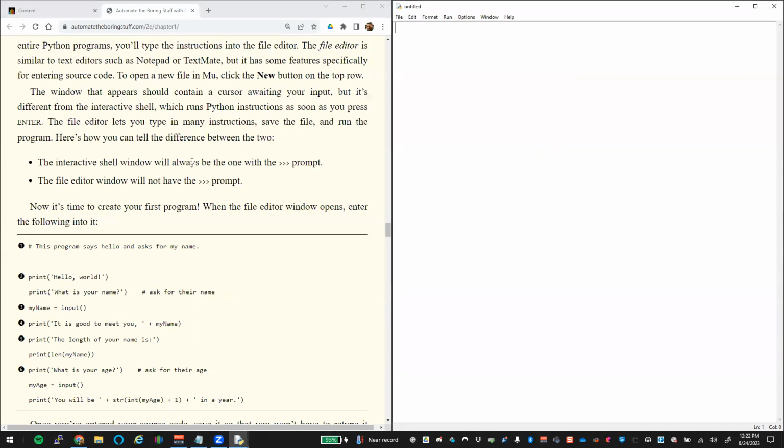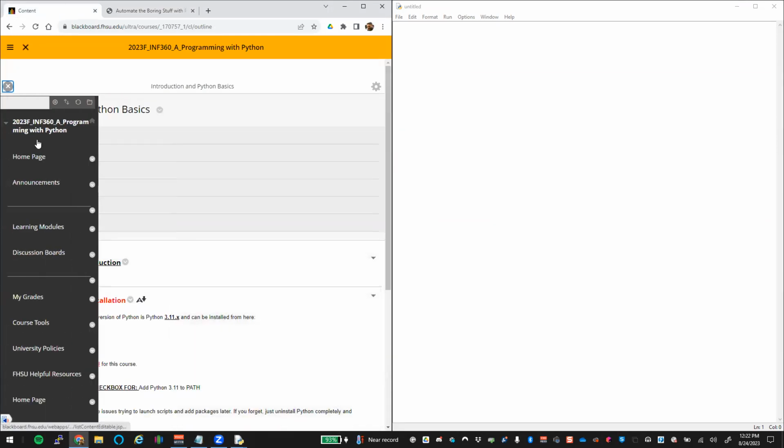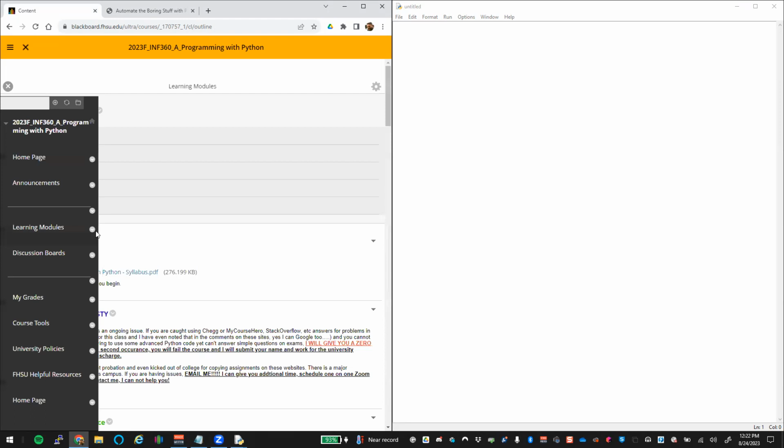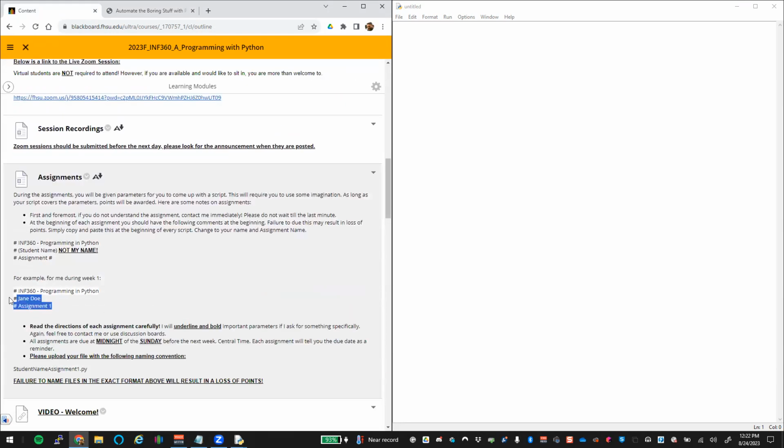The first thing we want to do is always put our name at the top of the script. If you remember, back here in the Blackboard, you come down and you click on the home side. Sorry, I got everything shrunk down so it fits on a screen here. Come over here, we go to our homework assignments, and you just copy and paste this one out, put it up top, only make sure you put your name here, okay? Don't put Jason Zeller. You're not Jason Zeller, I'm Jason Zeller, all right? Some people think they got to put the instructor name up there. I know my name, I need to know your name, okay?